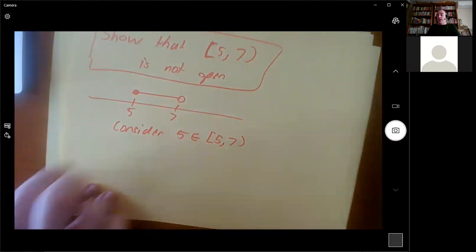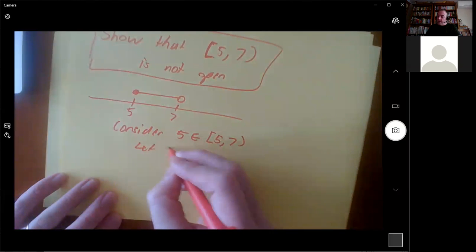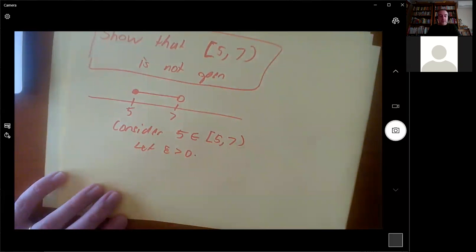And then I need to convince them that no matter how close I get, it's always got a bit outside. So I'm going to say let epsilon be greater than 0, because I want to say this is going to work no matter which epsilon I pick.